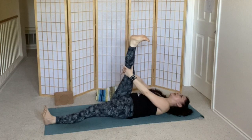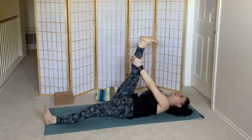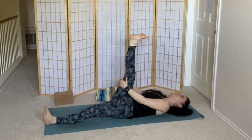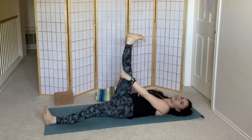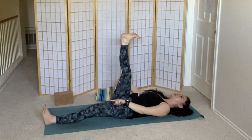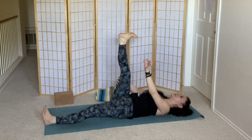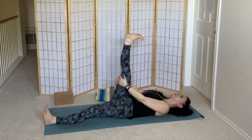And here you can play around with the placement of the hands. Sliding the hands up the leg can deepen the stretch for the hamstring, but I'm going to stay here today behind the right thigh. Continuing to drive that heel up. And the left leg here is quite active too. So the left heel is planting down into the floor, left toes are pointing up to the sky.